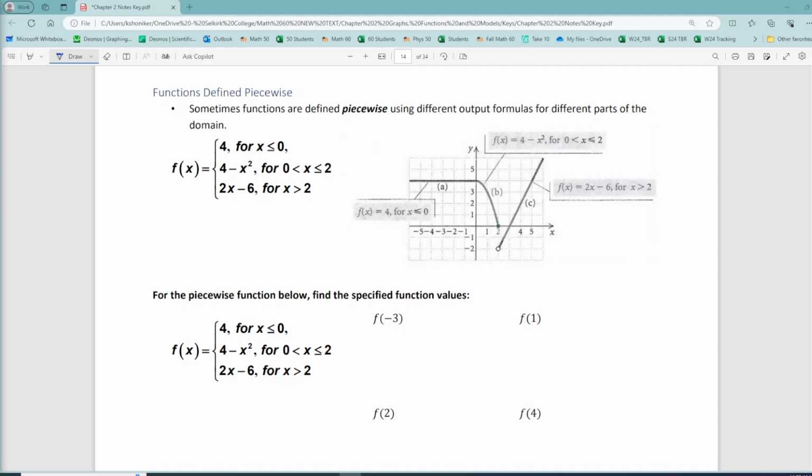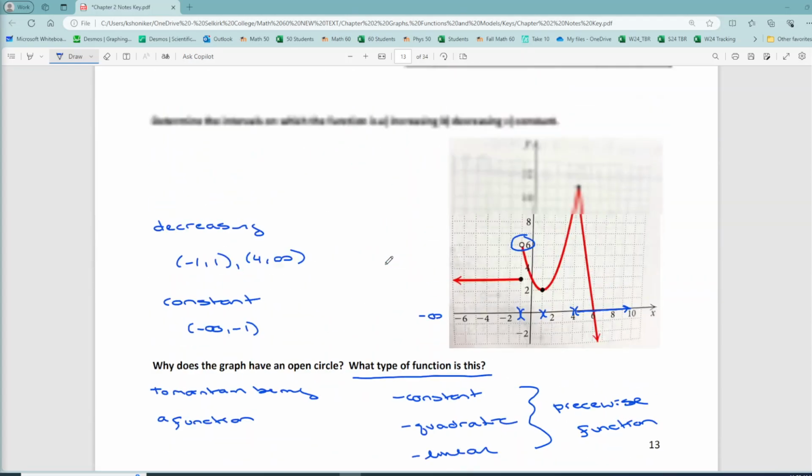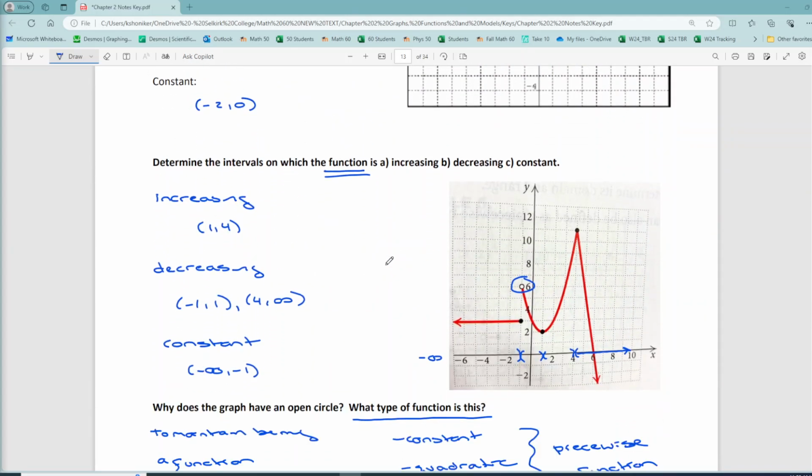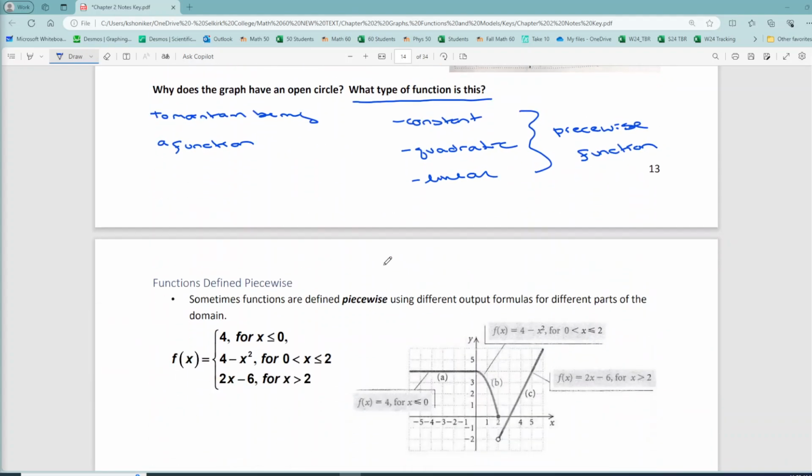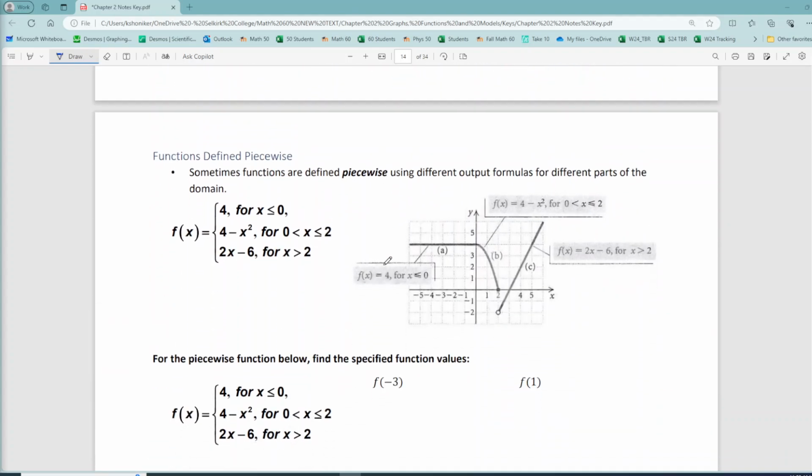This next video is going to be graphing functions defined piecewise. In that last section, we were giving you these piecewise functions. These are graphs made up of different pieces to come up with one big function. Now we are going to come up with these pictures. They are going to give us equations to define each piece, and they're also going to restrict our domain so that we end up with a functional graph.